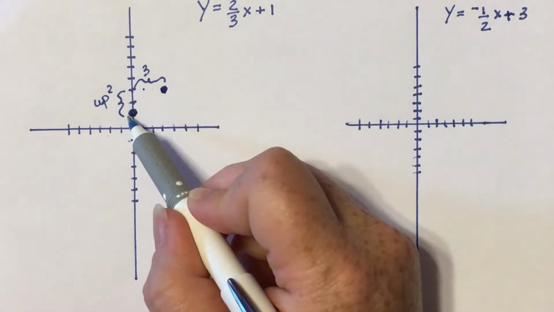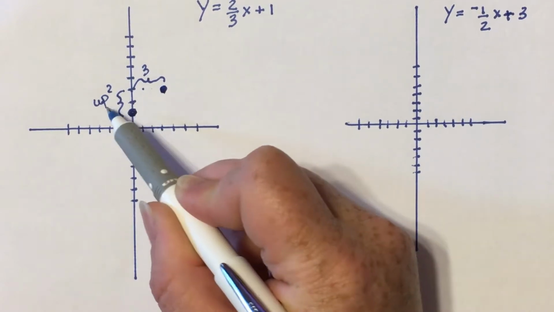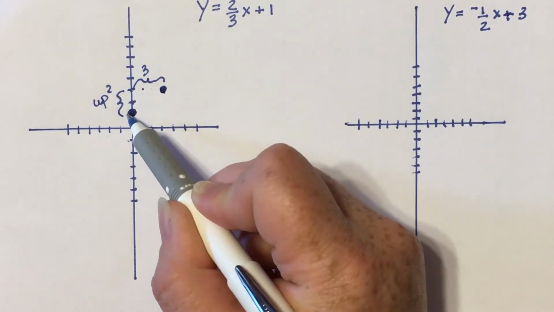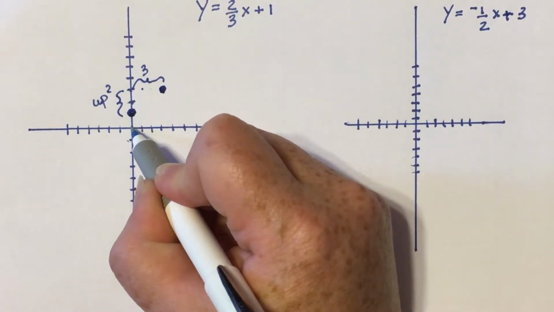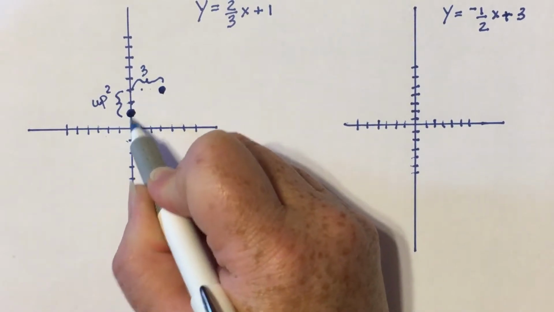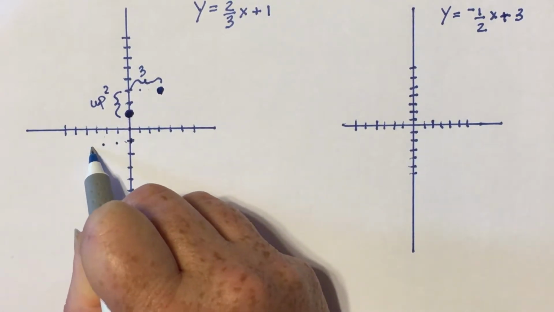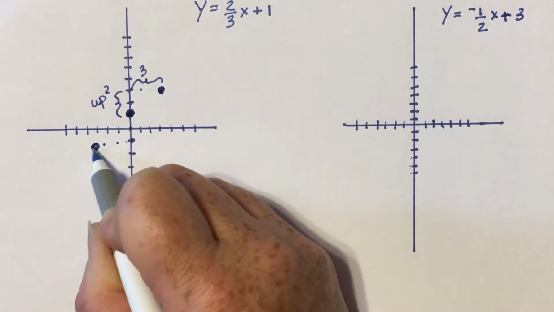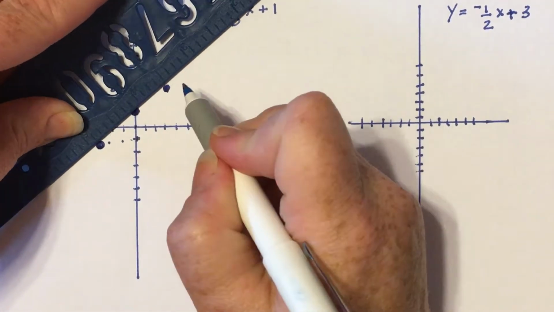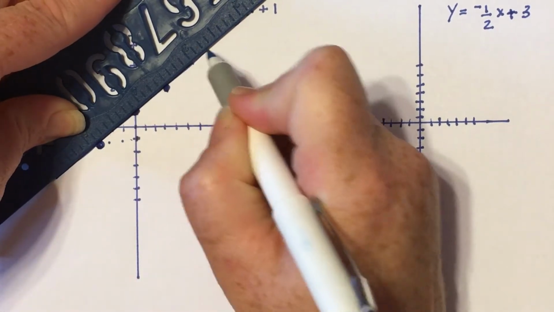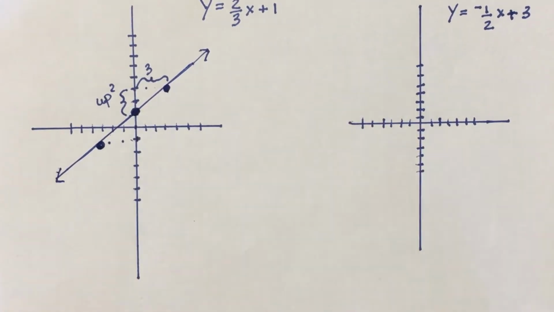Now there's sometimes I like to do what's called a sister move. It's not the technical name for it, but basically you do the opposite to get to the next point below. So instead of going up 2, right 3, the opposite of up 2 would be down 2. So from my original point, I'm going to go down 2, and then I would go left 3 to get to my newest point. Now, when you see those, you can notice that they all line up, and we always want to put our lines through those points, not just to the points, but through them.